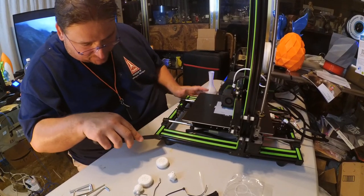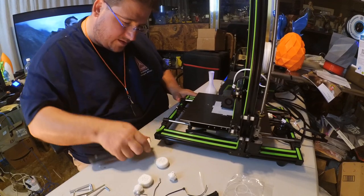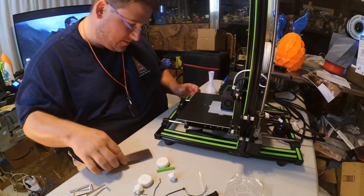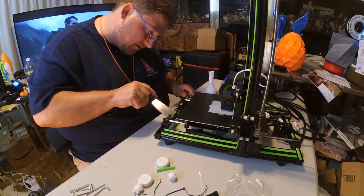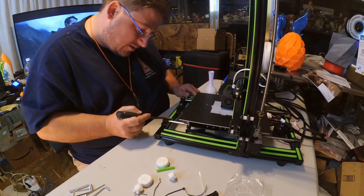I want to see, just for the heck of it, if I can get these little things off. I don't know if they go all the way underneath, or if they'll pop right out. Ah, yeah, they'll pop right out. So, I'm just not a big fan of the colored things in here. I don't want or need them.